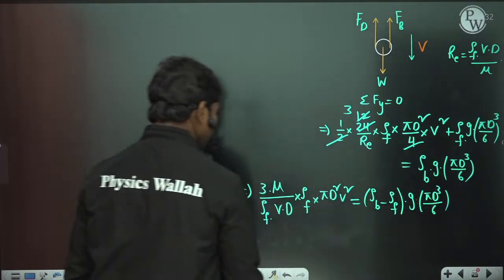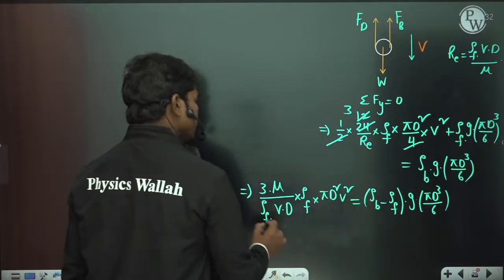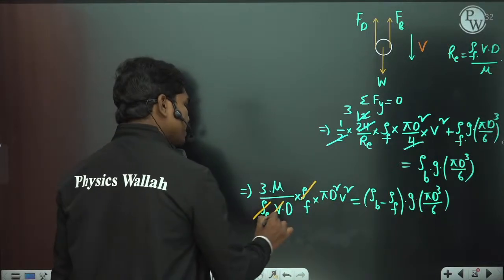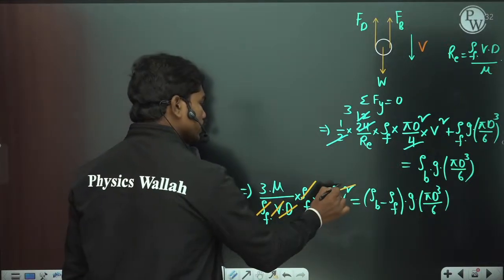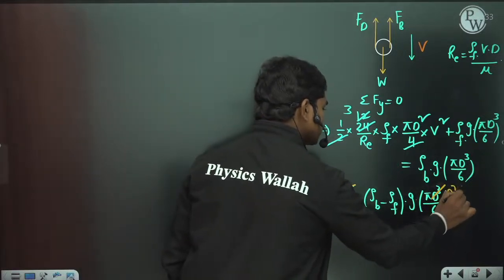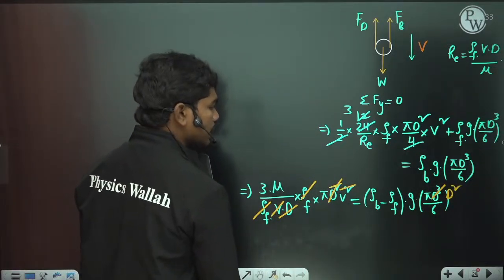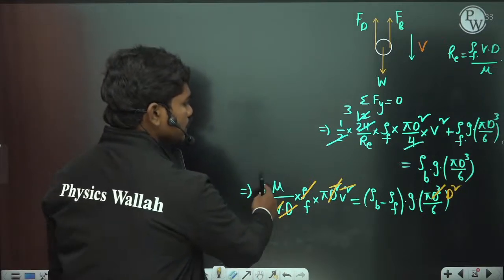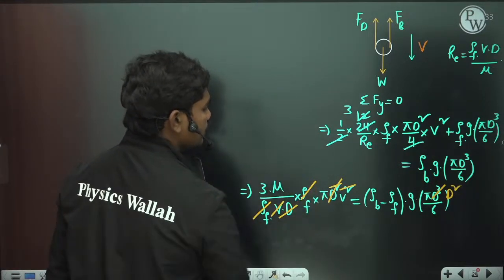This is the term. Okay, so now if you simplify this, we have density of the fluid gets cancelled, v gets cancelled here, and d also gets cancelled. So this remaining one d can cancel this d square times. Okay, and what are the other terms you can cancel out? Yeah, I think those are the terms. Basically 3 pi into mu v is actually there here.